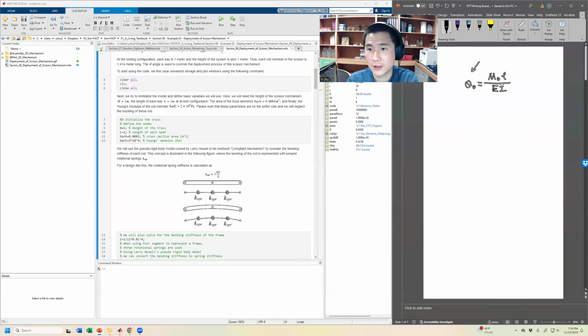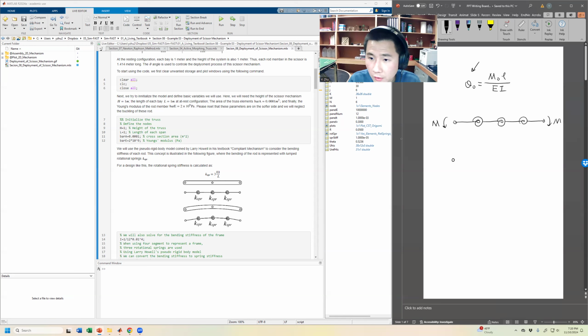Okay. So for this equivalent system, we're going to have three rotational springs, and our goal is to figure out what kind of spring constant we need so that when we apply the moment there, this thing will give us the same rotation.